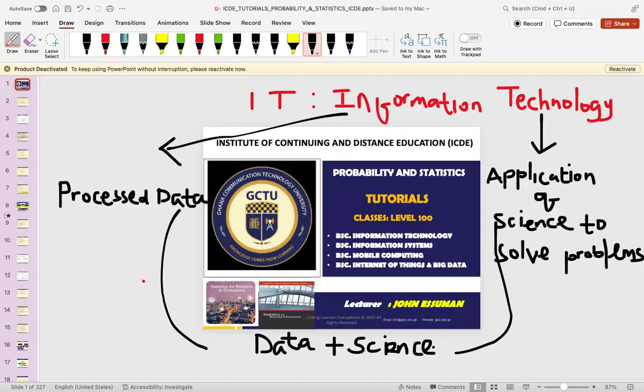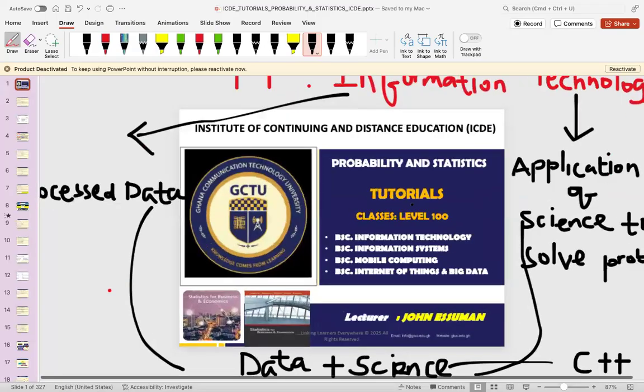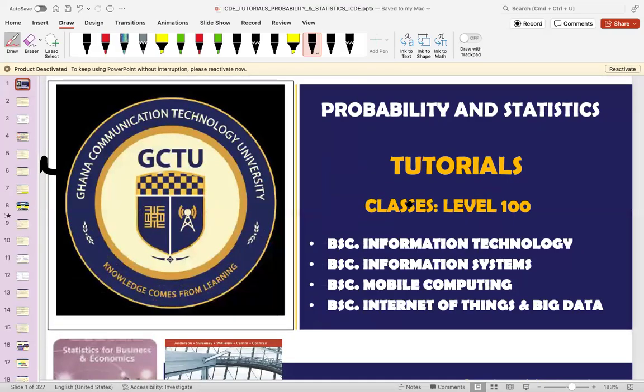Okay. That is why you are doing the programming languages, C++, and the rest that you do for the science. And then the data, one of the courses that you would do to enhance your knowledge on data and data processing is this course we are taking this afternoon, probability and statistics. So it is very important to understand the basics of this course so we can relate it to your program of diploma in information technology.